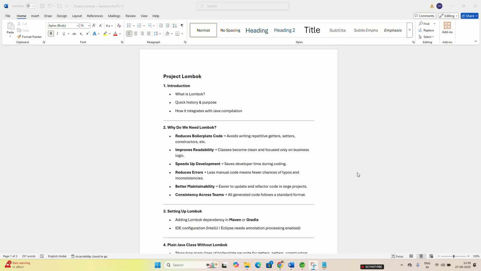It will write it, but at compilation time. Means the programmer does not need to write it in his classes, but it will automatically produce that code at the time of compilation. So this is how it integrates that code with Java compilation.